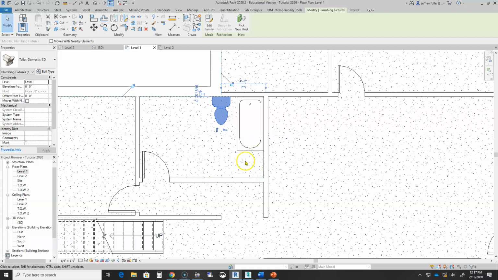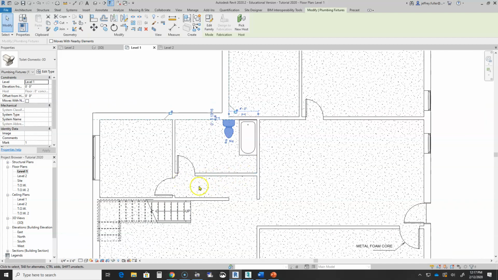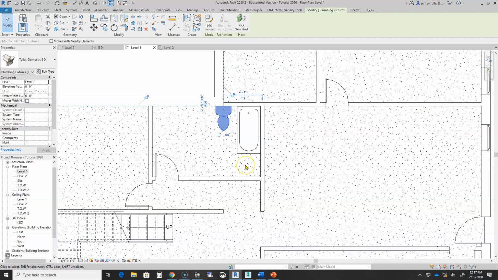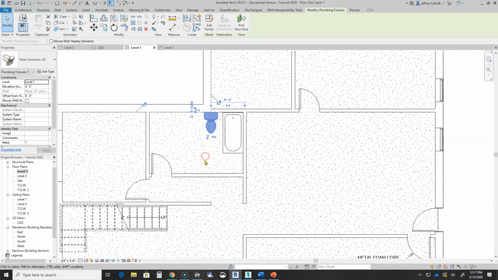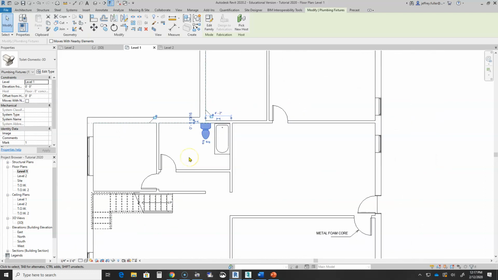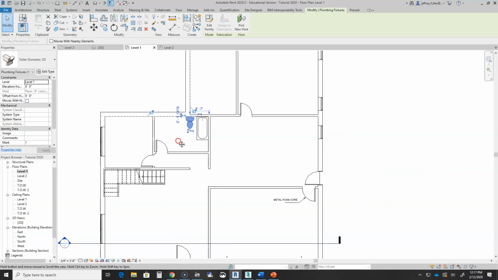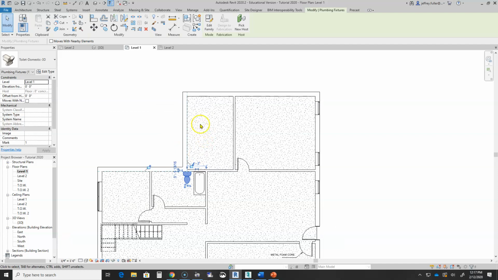So here, of course, we have plenty of room in this bathroom. I could shrink the size of this bathroom, but I don't know what I would do with this hallway. I have no idea. So I could just add part of a vanity over here at the end of the tub. I think that would probably be the wise thing to do. We're going to get into that casework in just a bit, but let's finish out these bathrooms. For the sink, of course, we do need some casework, because we have to have casework to put the sink in.